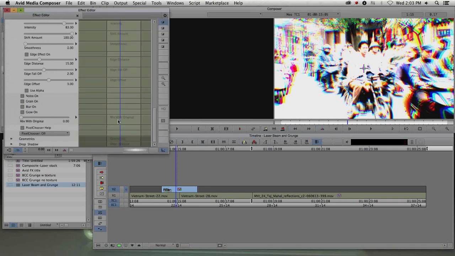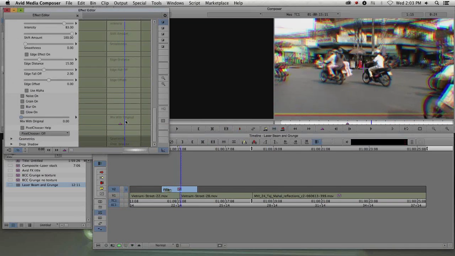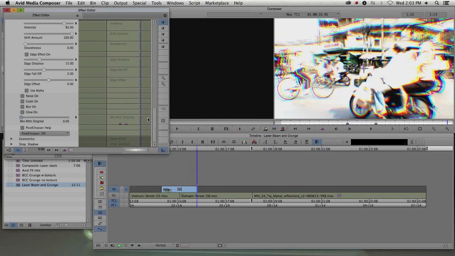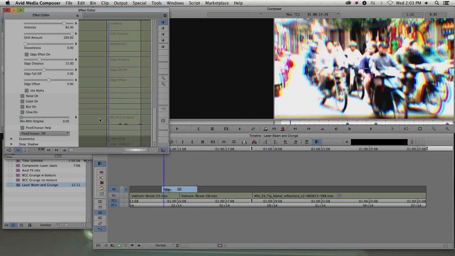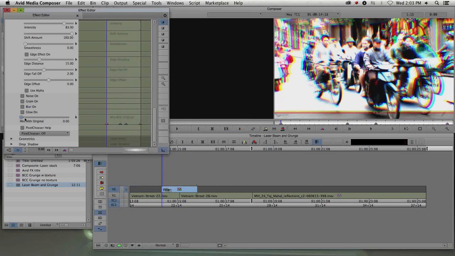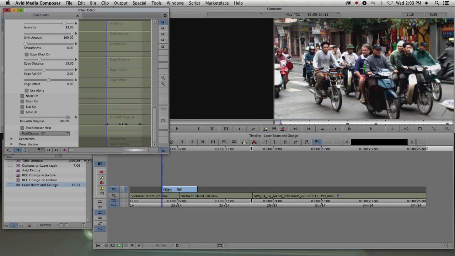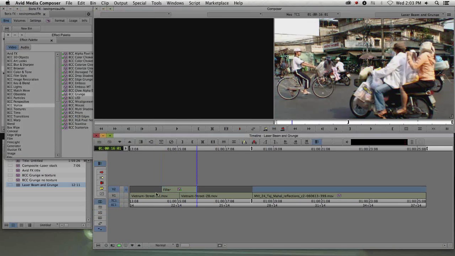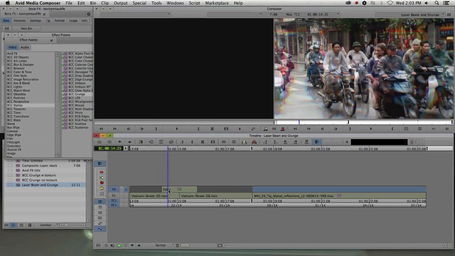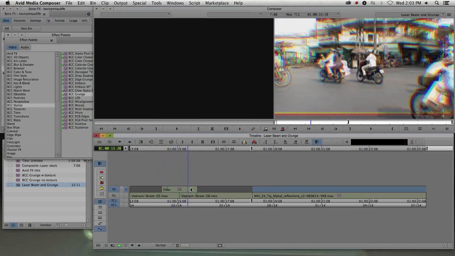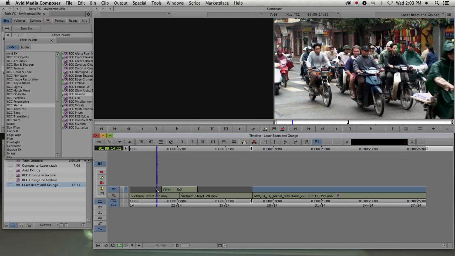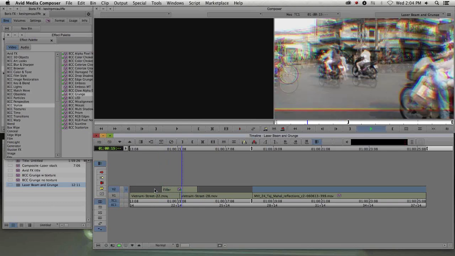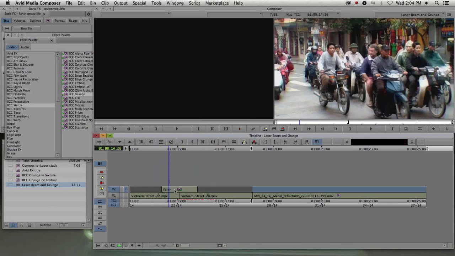So let's do that. I'm just going to add a keyframe before the cut and a keyframe after the cut here. And let's add a keyframe down at the end here and at the start. And all we're going to do is set the mix with original to be at 100 at the start and 100 at the end. So basically as I drag through, it's going to transition in and transition to the next shot. Now I'm going to try to play this. It might play back through. There we go. Hopefully you saw that sort of play through.